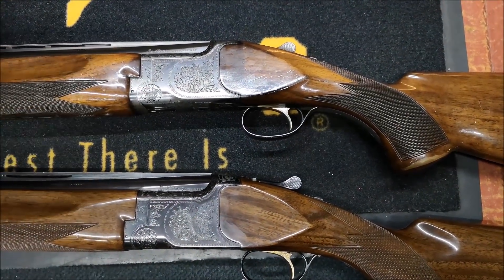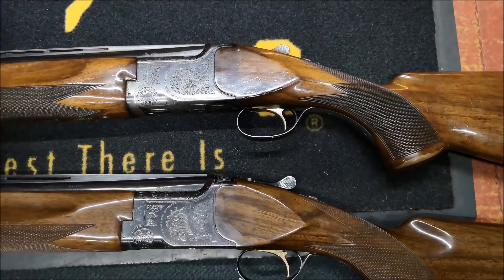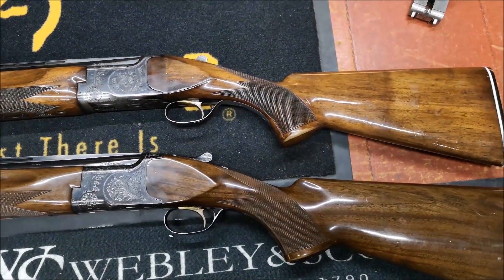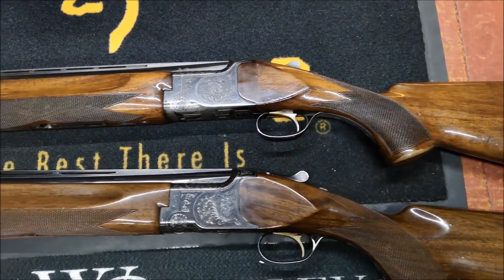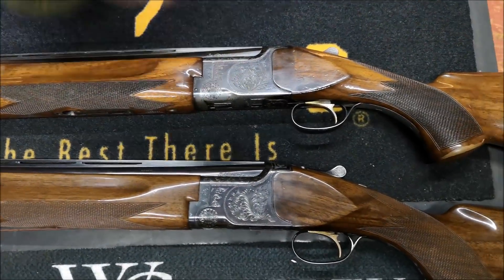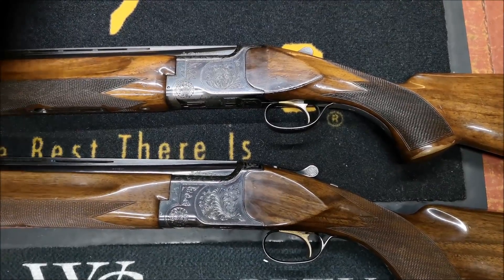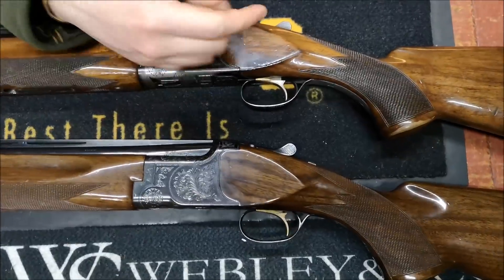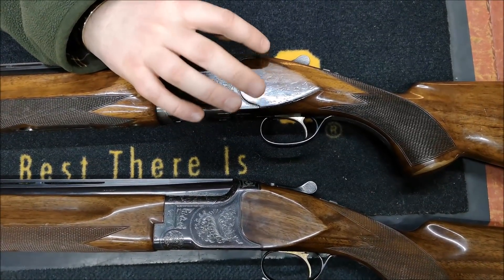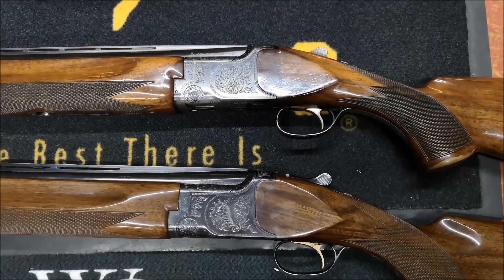This is a type 4 action and this is a type 4 action — both type 4 actions in the fact that we've got V-spring mainsprings and parallel firing pin strikers on both barrels. Maruku at this point decided V-spring designs are not a cost-effective way to do spring technology in a modern gun. Bearing in mind a number 77 Brownie from around 1930 had coil spring mainsprings, coil spring ejector springs, and coil spring top lever — these 1973 and 1975 Marukus are only just starting to move over to coil spring designs.